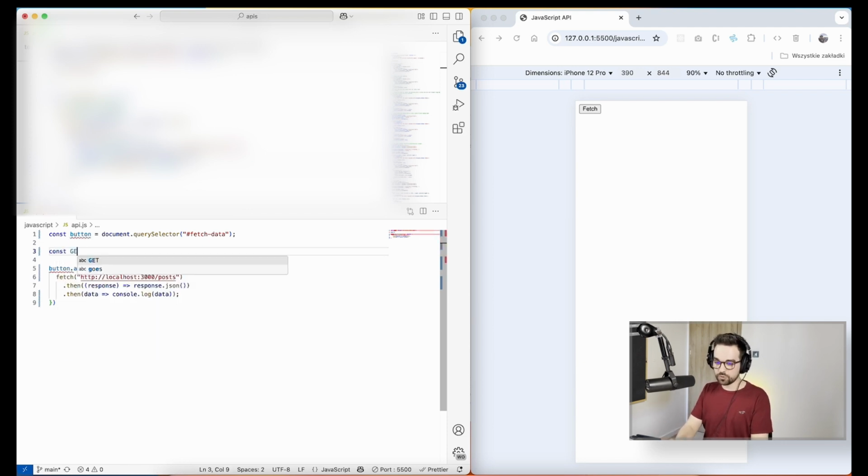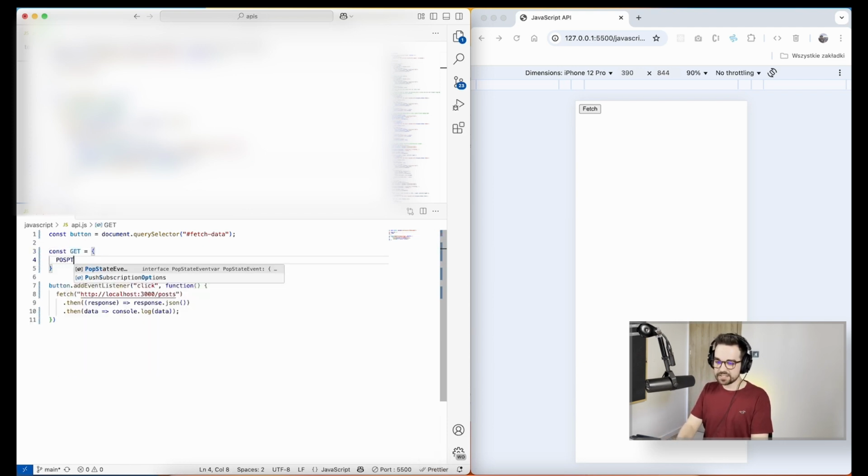So I would prefer to create an object called GET and assign it to a get.posts variable. So in our case, this would be just that. So we are creating a GET object with a key of posts, and it allows us to now change this into get.posts. And now it is much more readable because first of all, we know that we are running a GET request that is associated with posts, and every single line that comes after that is understandable, what we are doing with what kind of information.